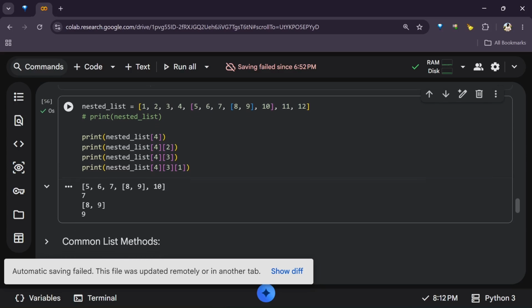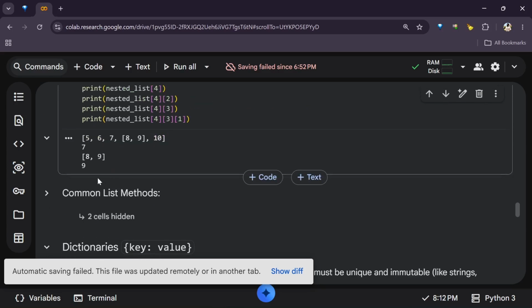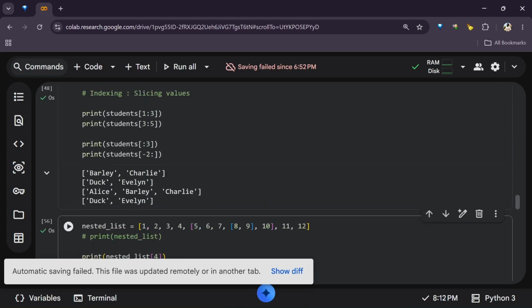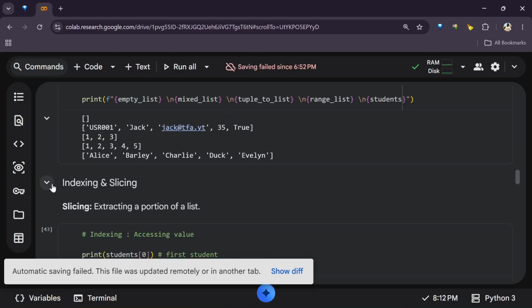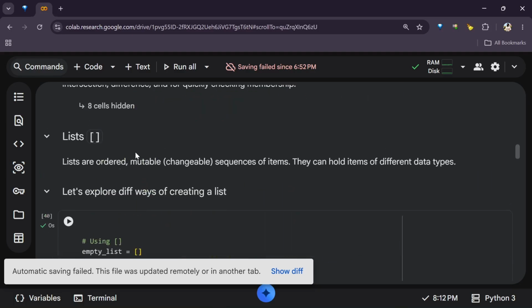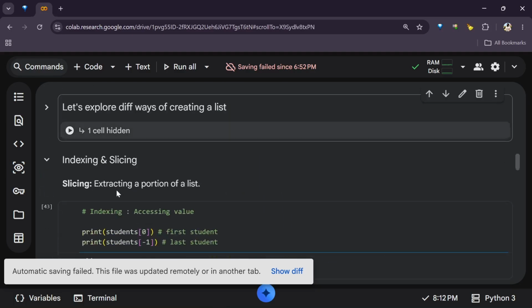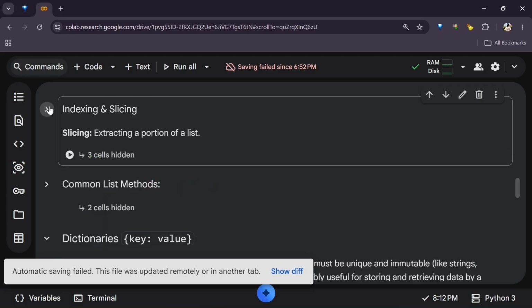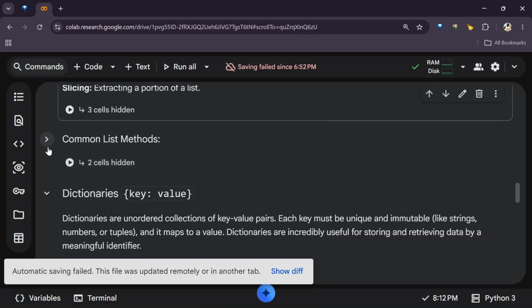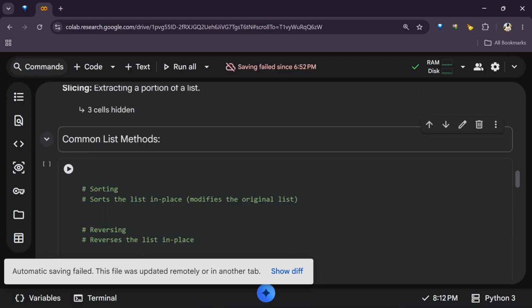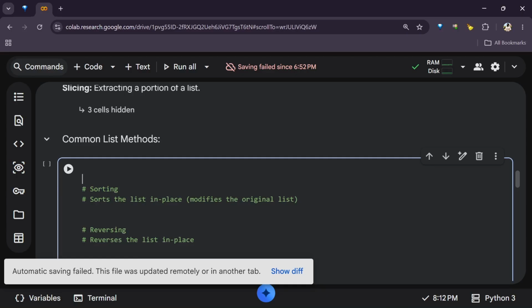As long as it is ordered, you can access them this way. Okay, so now let's look at some common methods in lists. So collapse all of this, collapse this as well. Okay, indexing and slicing, thank you, we've seen you. Now let's look at some common list methods. For example, we want to sort, we want to do different things.